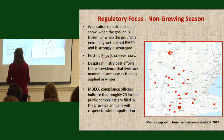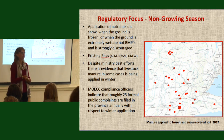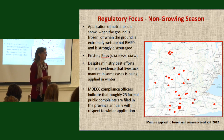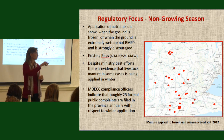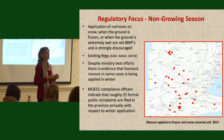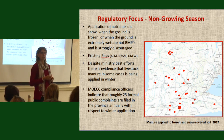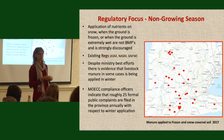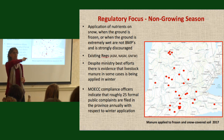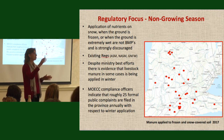So this is a picture of a map I just took offline this morning, of the dots where people have applied manure this winter. They're looking at how we measure, or how we assess, where manure has been applied. Because as we're talking about regulations, one of the questions that comes up is, well, how much manure is being applied anyway? And we don't have a very good answer. We don't know. So this year there's been an attempt to take a satellite image and ask, can we tell from a satellite image where manure has been applied? And to do that, you have to ground truth it.